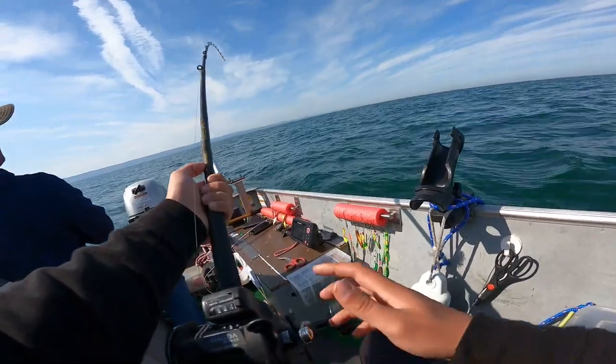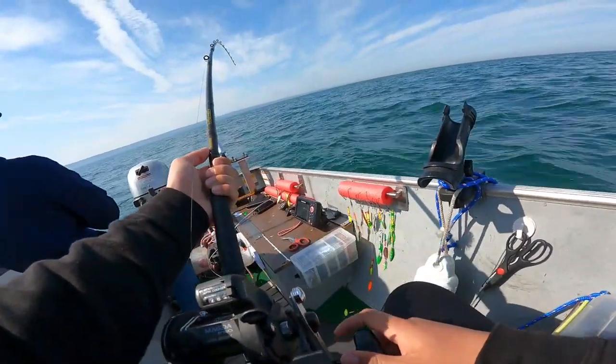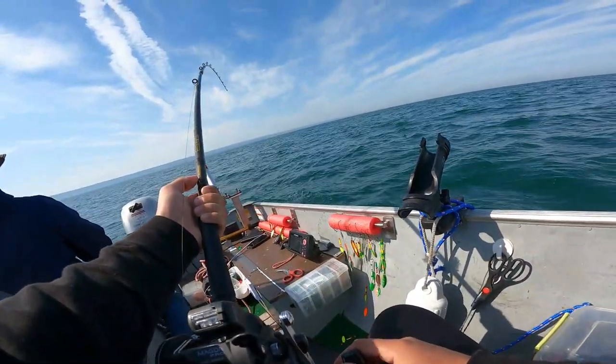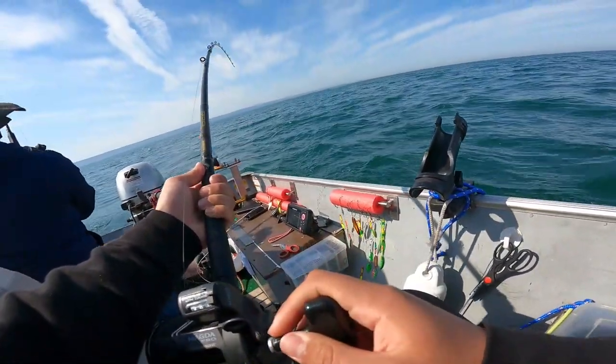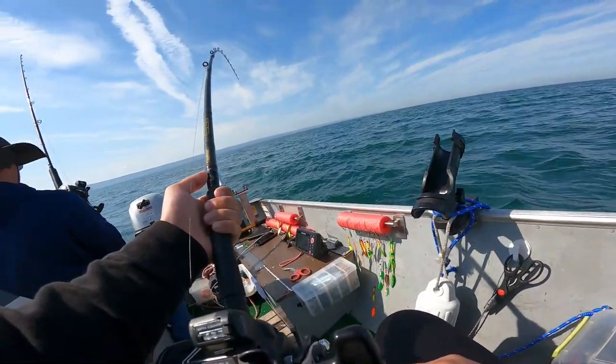That's a good yank right there. Did he just pop? No. Keep that rod tip in the air. We're gonna catch this fish. Start gaining on them now.